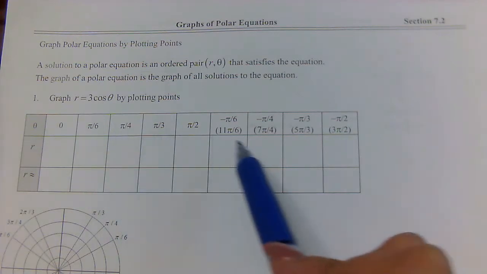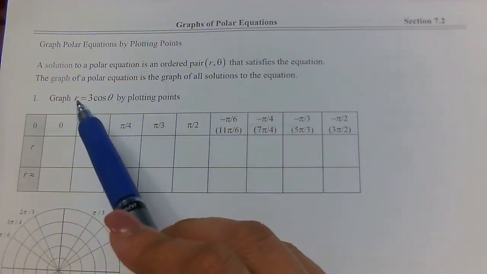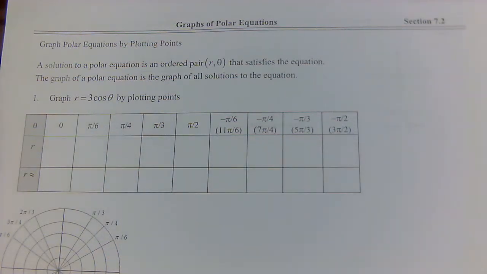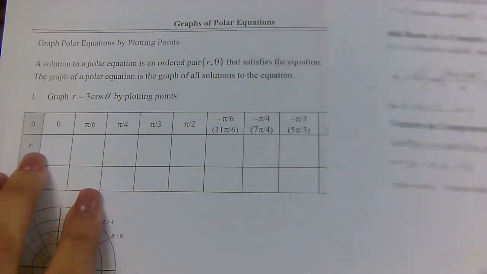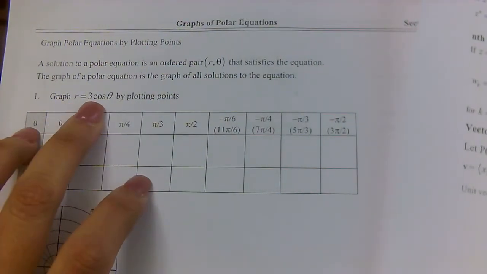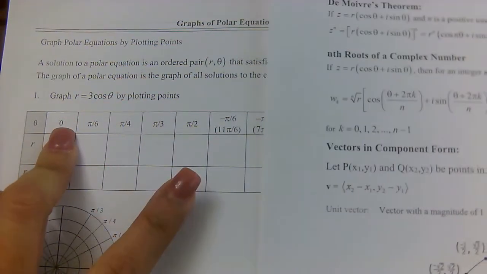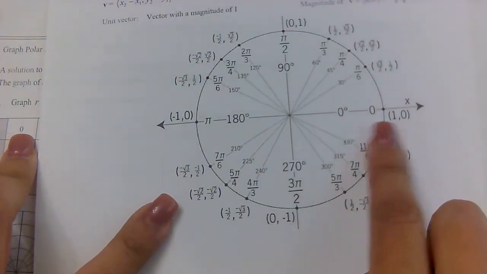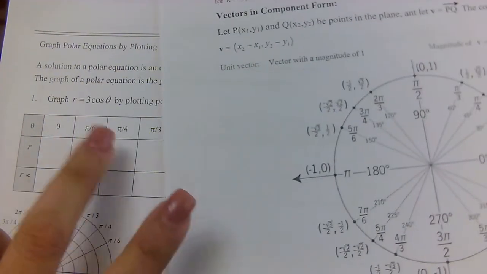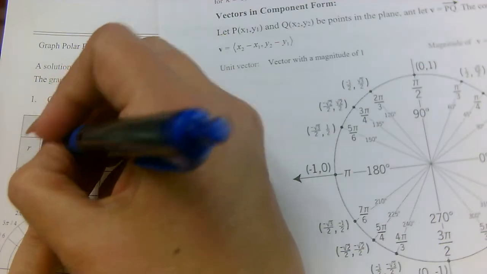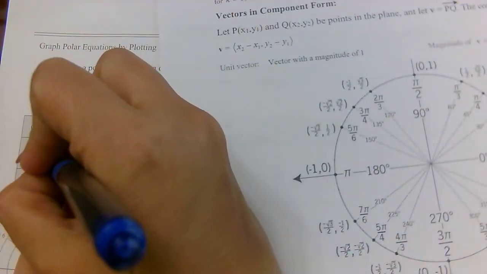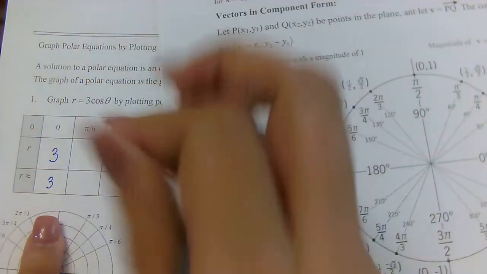Now, all the values up here are our theta, so we're just going to plug that into our unit circle and the calculator to get the approximation here. Let's go ahead and grab the unit circle first. We're going to say r is equal to 3 cosine theta. Well, what is theta? First one, cosine of 0. What is cosine of 0? 1. So 1 times 3 would be just 3. That's an exact value.